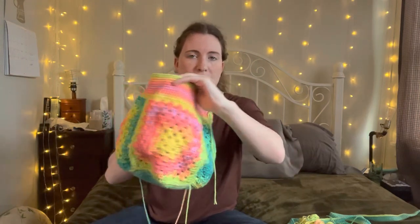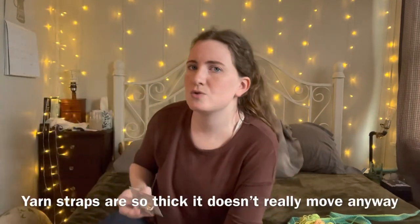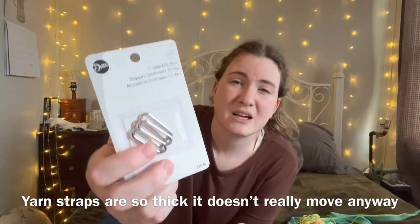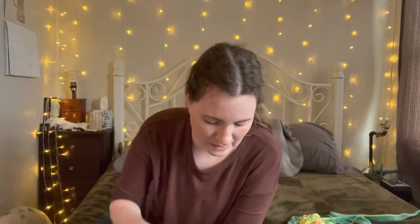This is the bag that I'm making. It's going to be a backpack. I also got these ones at Walmart. These ones are a little bit different. The center post is fixed, it's just a shape, whereas these ones actually have the piece in the center that slides as well. This is going to help lock in your strap better when you're using it so it doesn't open. But these are also called slide adjusters. There are those two different kinds.